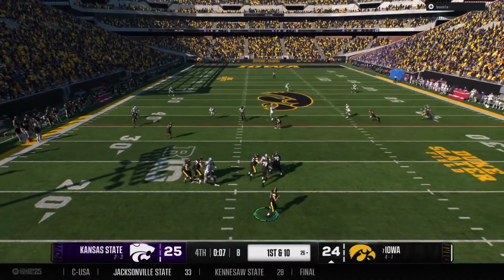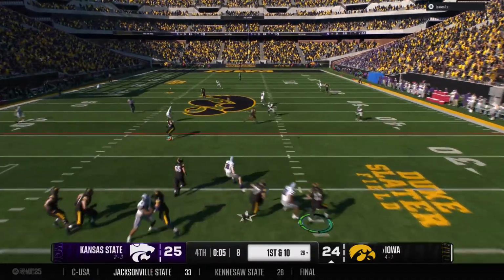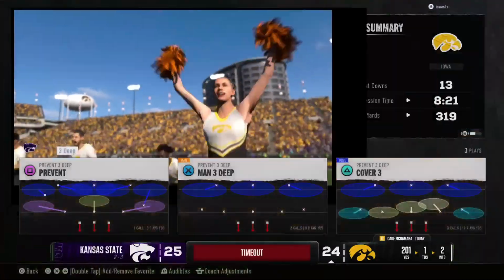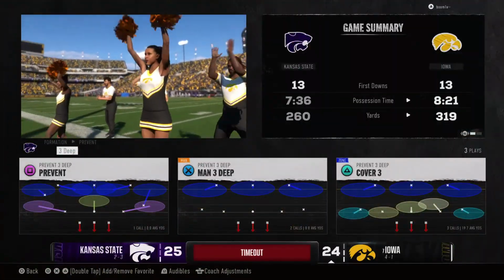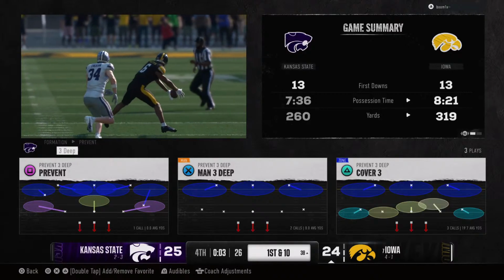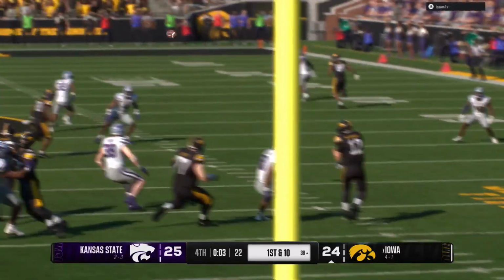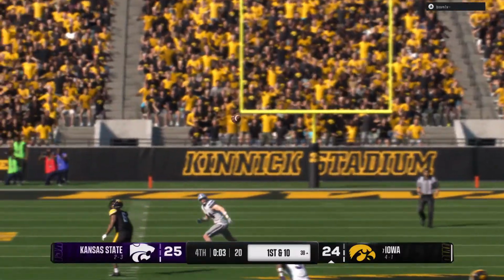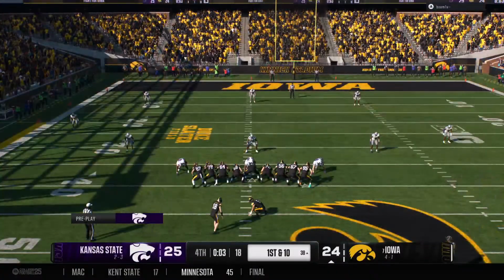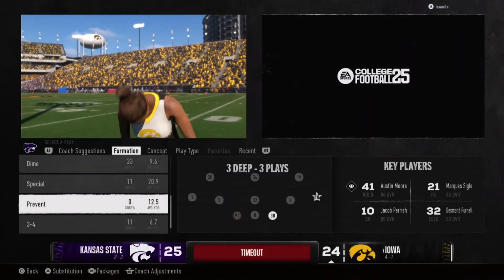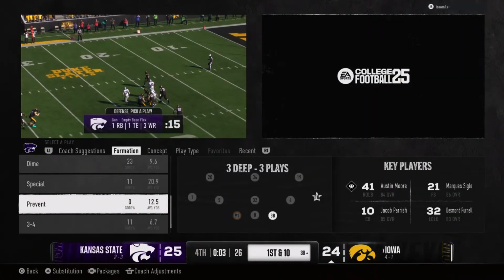They'll throw it on first down. Dances away from the heat. A deep throw as the clock winds down. They get the timeout and the clock reads 3 seconds. This kicker is going to need nerves of steel on this one.